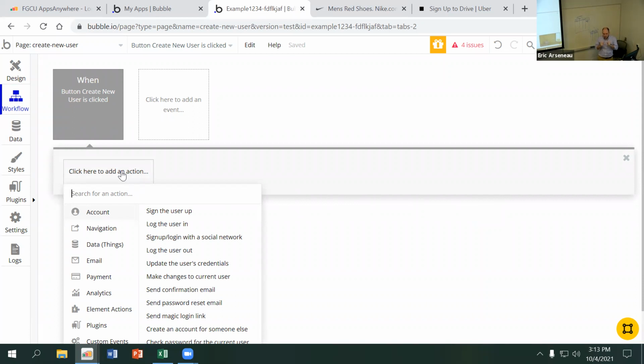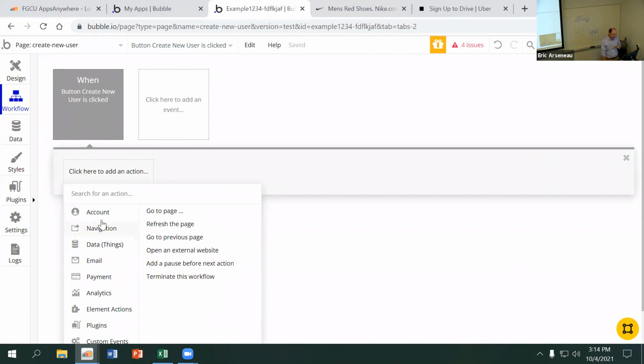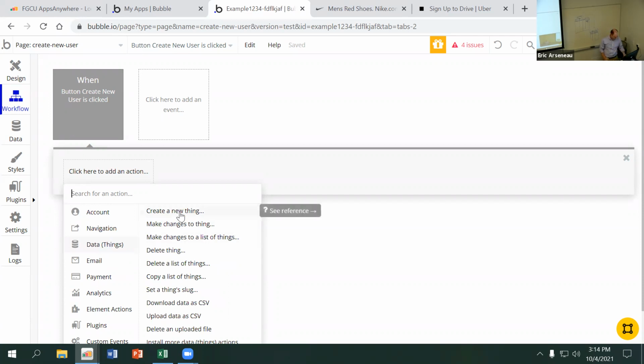Let me just give one quick warning. Normally, when you're doing user stuff specifically, Bubble treats it a little bit differently. They have special stuff just for accounts. But for the sake of this example, we're just pretending, we're going to use data, not the account option. So let's go to data and say we want to create a new thing.